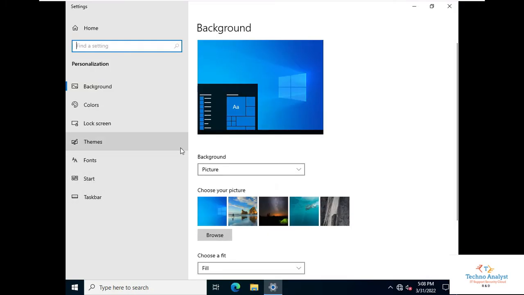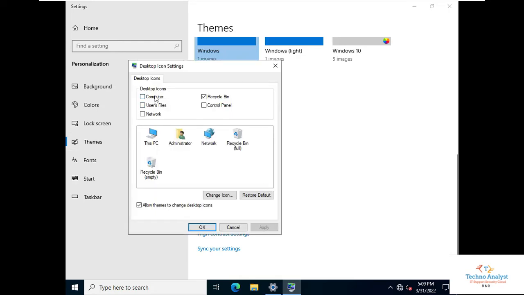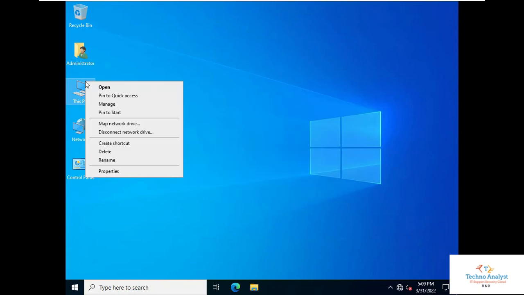In personalize, click on themes and scroll down, and you can see desktop icon settings. Here you can select whichever icons you want on your desktop.